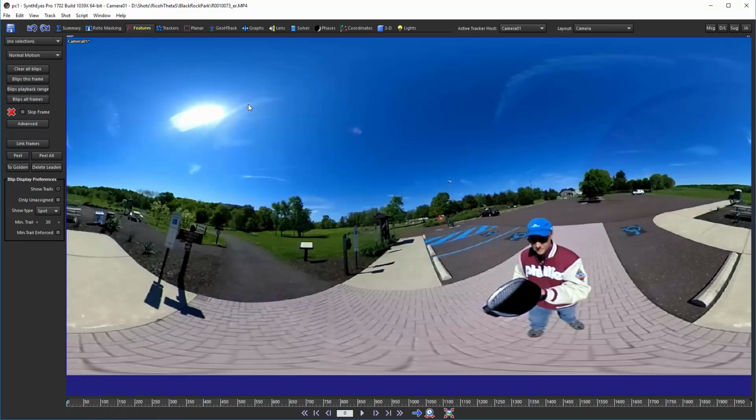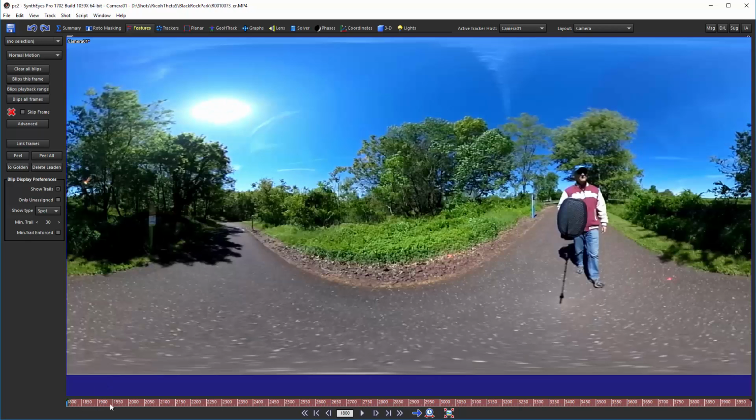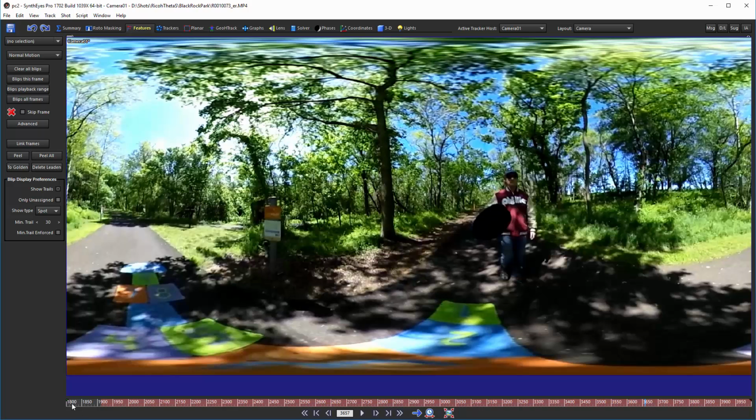We'll just run the pro version, and you'll see that the timeline is now changed so that it runs from 1800 frames all the way out here to 4000. Now the 200 frames here at the beginning is an overlap, and that overlap is used to set the scaling between successive pieces of the shot.